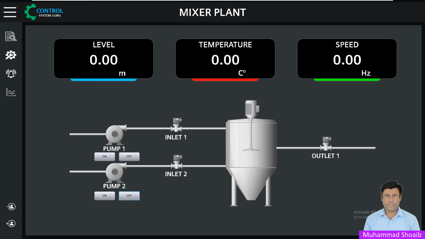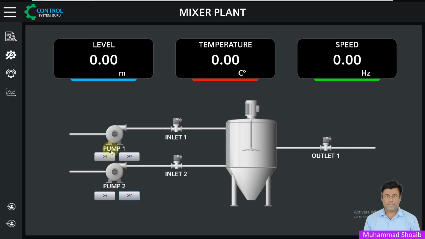A set reset button is a pair of buttons used in SCADA and HMI systems to control binary operations like on and off. The set button turns a process or device on and keeps it on until a reset command is given. The reset button turns the process or device off and keeps it off until it is set again.